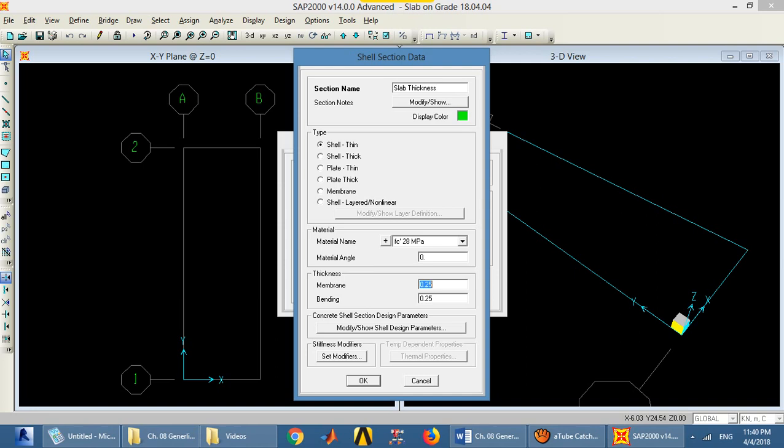Okay. What else, we should modify the slab thickness. In SAP, different plate thickness can be specified for the membrane part and bending part. Here we have a common thickness of 150 millimeter.